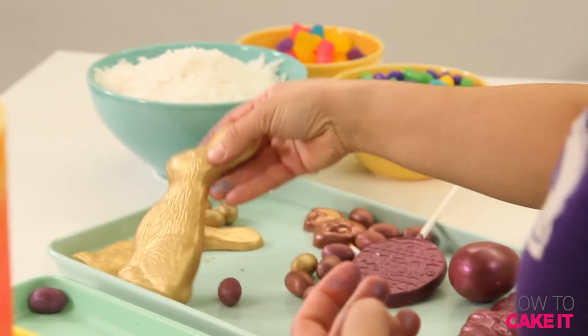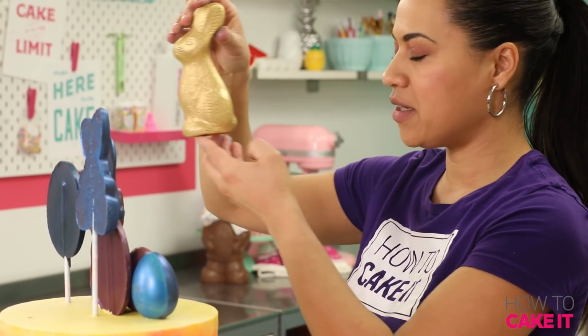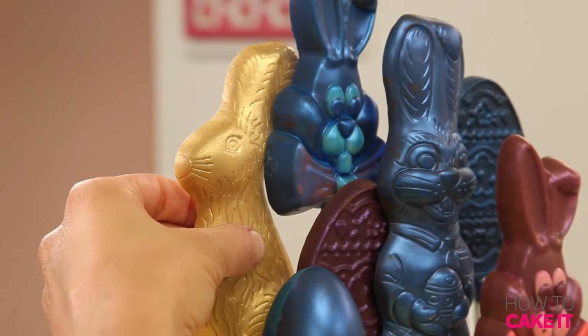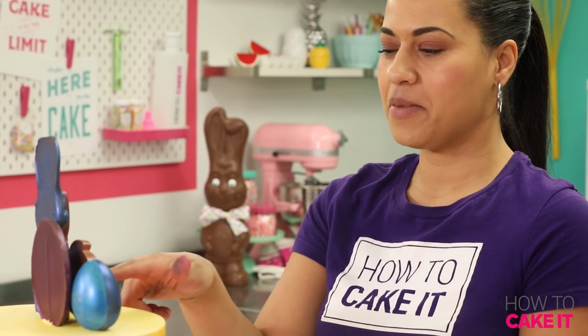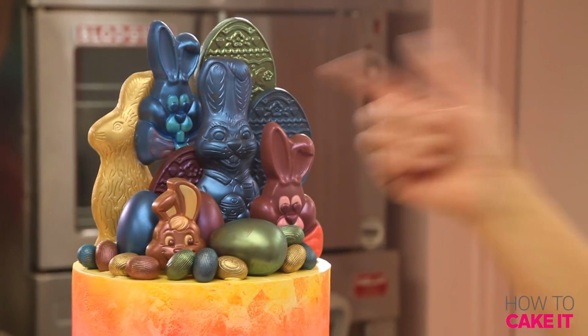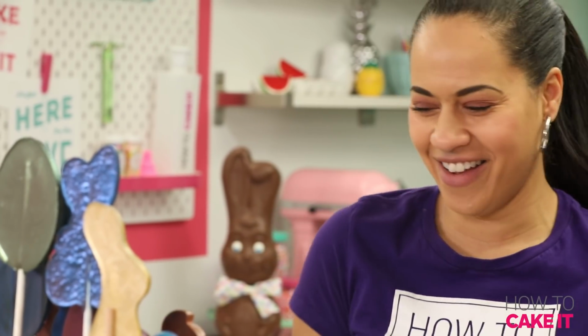I feel like each cake deserves a golden bunny, right? Sure. This is like the Oscar of bunnies. The bow tie bunny is clearly like the hipster bunny. Aww. He's trying to change Easter, right? That grandpa bunny is looking a little, it might be one of his descendants. He's like, it's Easter.